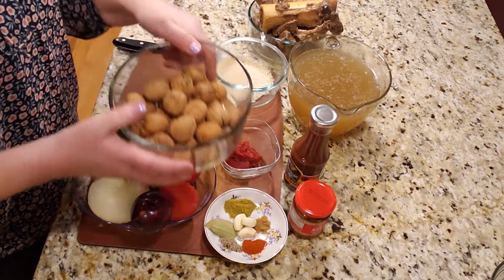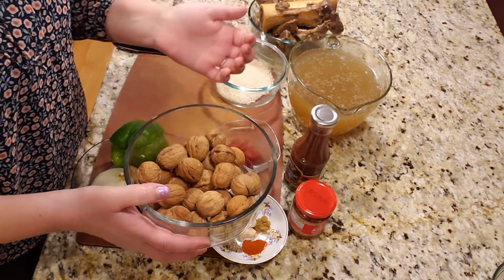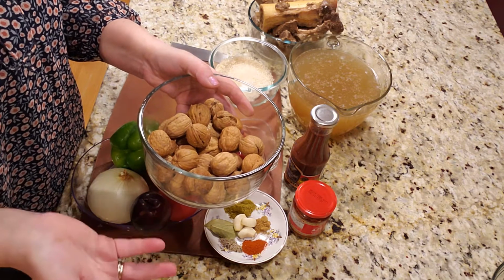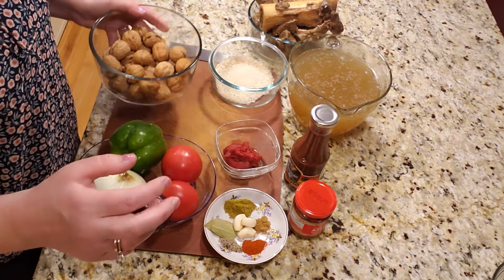We're gonna need walnuts, and mine are still in their shell, so I have to break them up, take them out, and chop them up. I'm gonna need about 3/4 of a cup of fresh walnuts, chopped.